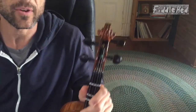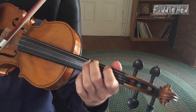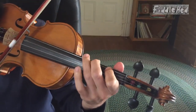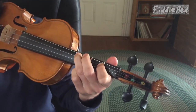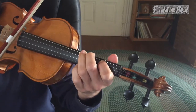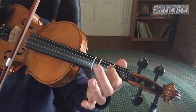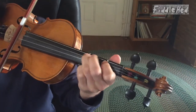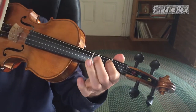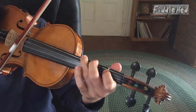And I just realized now I forgot to add double stops for you on the second quarter. It'll work roughly the same, except, so I'm going back to the second quarter double stops. Instead of having open A, we're gonna have A1. And that's because that's an E chord there. Hopefully that makes sense.